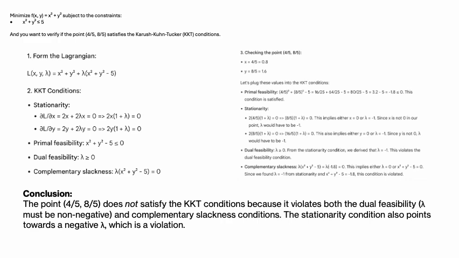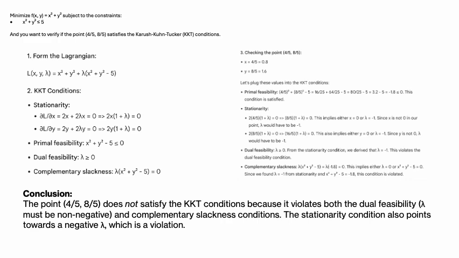So the question here is: minimize f(x, y) = x squared plus y squared subject to a constraint. This is a problem statement where we want to verify whether the 2 points are in the optimal classification or not, right? So that's what it is. Again, step 1 is to form the Lagrangian.